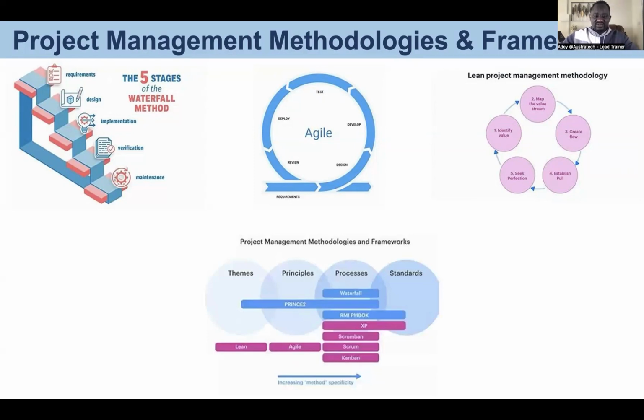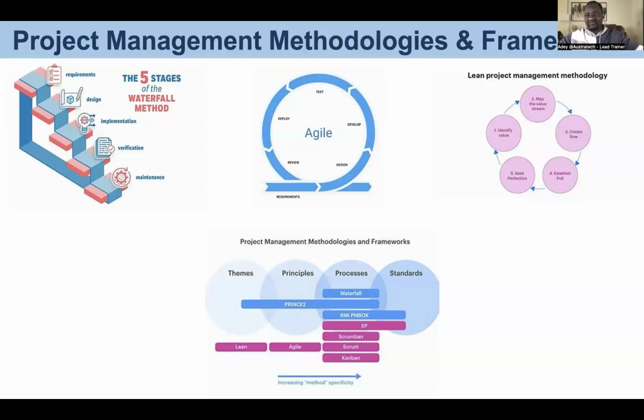So when it comes to project management methodologies, in addition to these three that we've just talked about, the agile and the lean methodologies would always have light touch frameworks for applying them, using processes, procedures, and various tools to apply the agile principles.